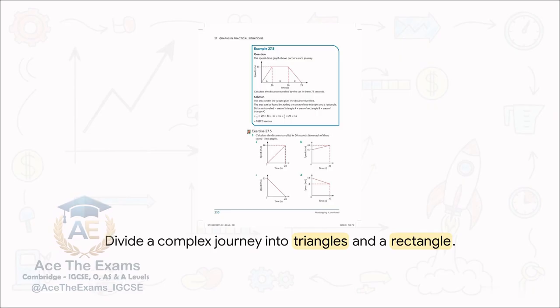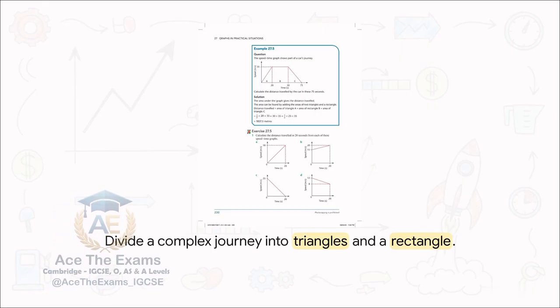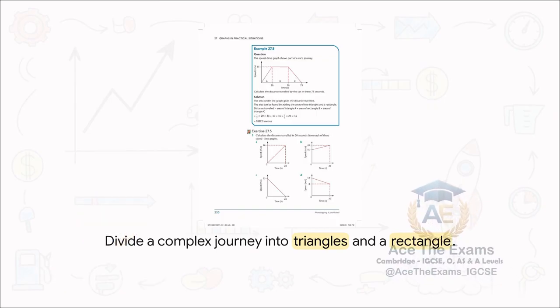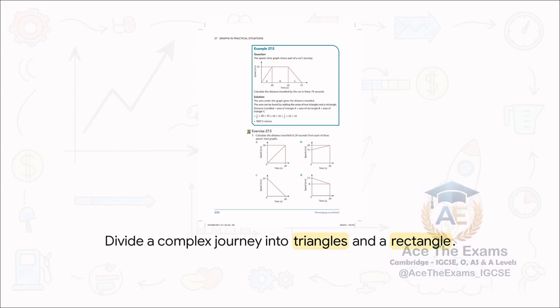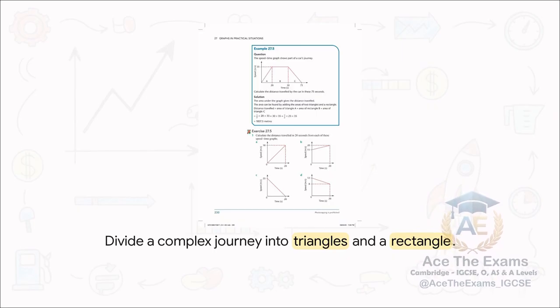You simply chop the complex area into basic shapes you already know how to calculate. Here, we slice it into one triangle on the left, let's call it triangle A, a rectangle in the middle for B, and another triangle on the right for C. You calculate the area of triangle A using half base times height. You do the exact same for the rectangle and then the last triangle. Then you simply add those 3 numbers together to get your total of 1837.5 meters.